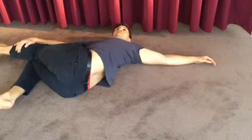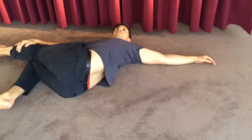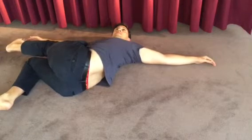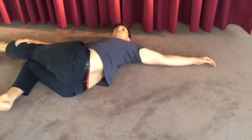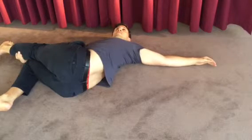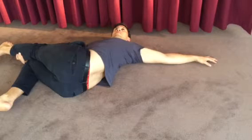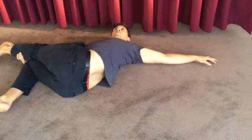If you can't get the leg straight, hold behind the calf, and Cam can't. If you can get the leg straight, then you hold the toe. Just hold the toe there, Cam. Now I prefer you hold behind the calf and have the knee straight, then hold the toe. And I prefer you to hold from underneath the leg there so that the leg can go down to the floor, and that increases the degree of twist on the low back, and that's opening the facet joint all the way down the left side of the lumbar spine.